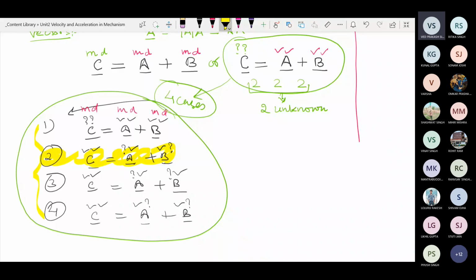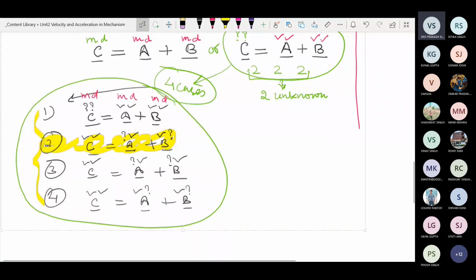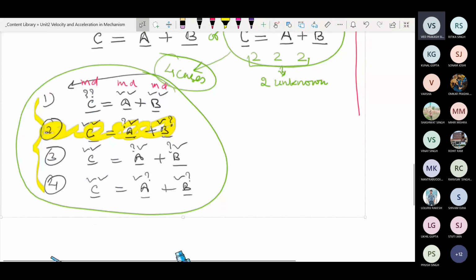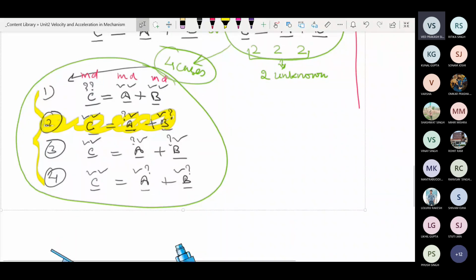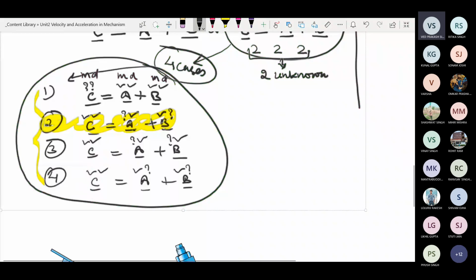And actually you have to learn this. I will give you this assignment. If you are not able to draw, I will tell you the last one. Actually, that is possibly a little bit complex. I will ask you also to draw it now. It may be the case that you cannot draw that one. Cases 1, 2, and 3 you can easily draw because in at least one of them, magnitude or direction, something is known. Like let me take case 1.